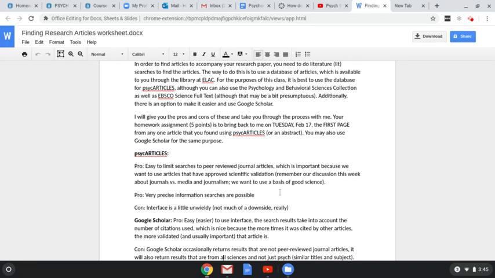With Google Scholar, the pro is that it's even easier to use as the interface, because we're all used to Google. So you just type your search in the Google bar for Google Scholar, and the search results will list it as Google does, using their algorithm to look at the number of times that this article has been cited.